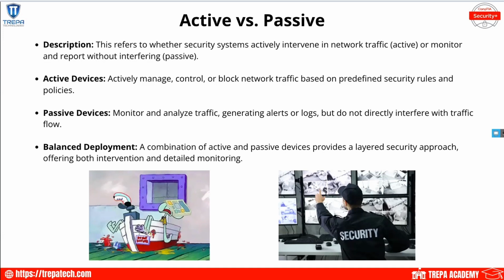Passive control or monitoring is going to be, okay, we're doing our log dives, we're going through, we're seeing what's going on, and now after the fact, we're going to say, hey, that was a potential security vulnerability. Let's go through and make a change now.